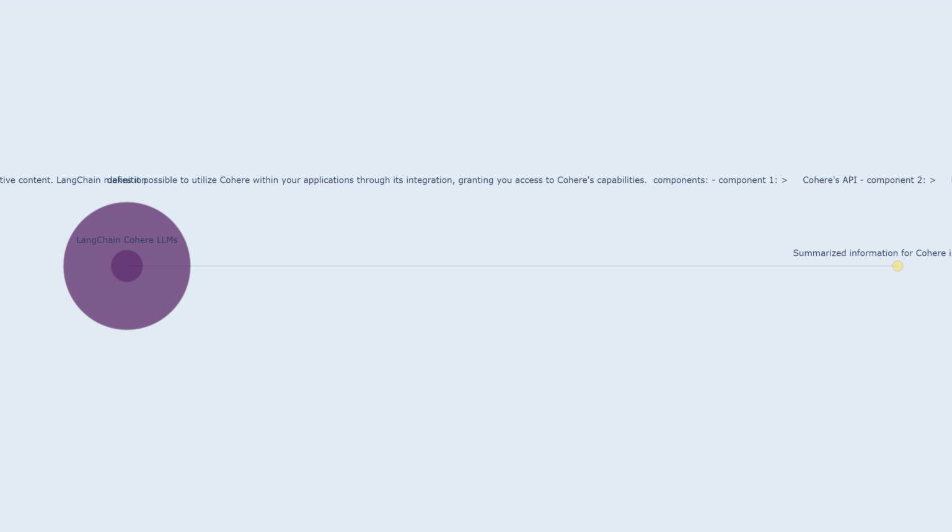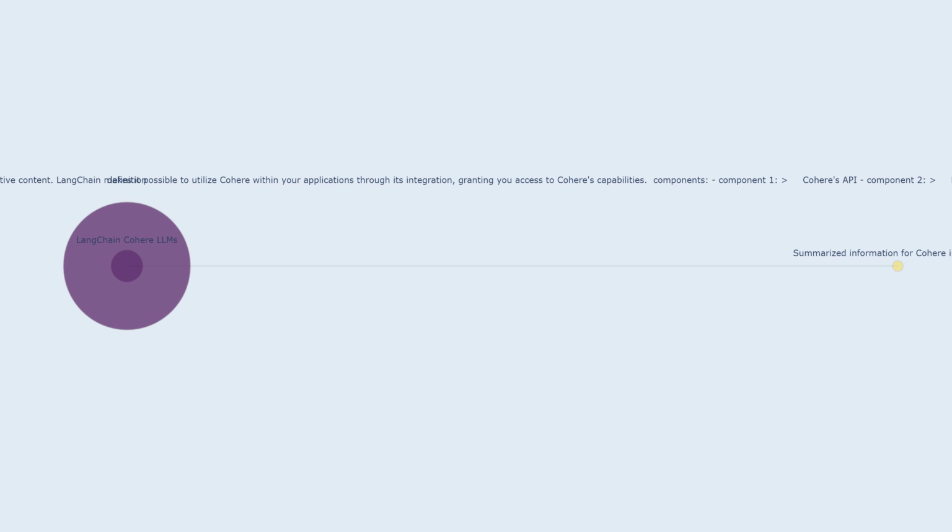Components. Component 1. Cohere's application programming interface. This refers to the set of rules and specifications that allow your application to interact with the Cohere LLM. You can send requests to the API to perform tasks like generating text, translating languages, or writing different kinds of creative content. Component 2.